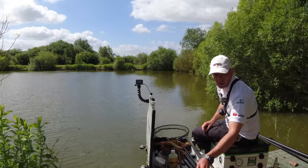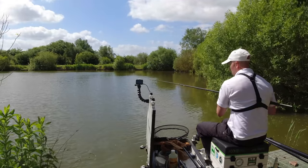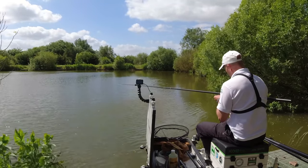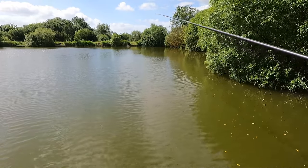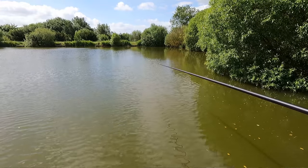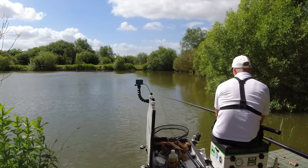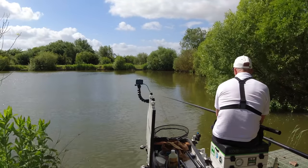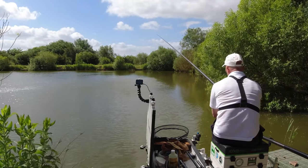There's definitely fish coming shallow, but I want to have a look on the deep rig again. Have to get some serious bait down on it. See if we can get a few fish on the bottom. They just might not want to be there today. That went straight away. Corn seems a really good bait in here. Yeah, small fish though. It's absolutely shredded that corn by the looks of it.